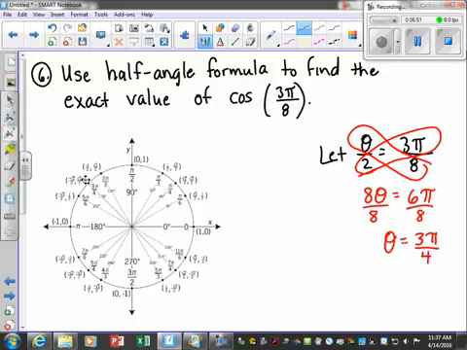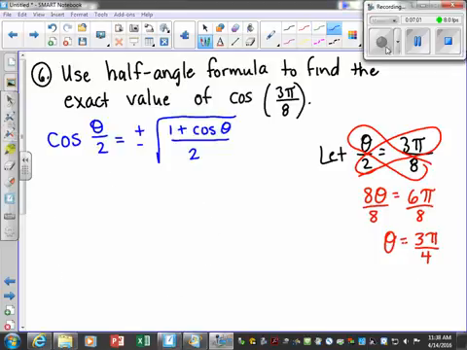Okay, so what we found is this is in quadrant 1, but theta itself is in quadrant 2, 3 pi over 4. So our half angle, which we're given, is in fraction form, so it's in our half angle form, but our formula requires cosine of just theta. So that's what we did just now. We used our information of the half angle to find out what theta itself is going to be, so that we'll be able to calculate this value here.